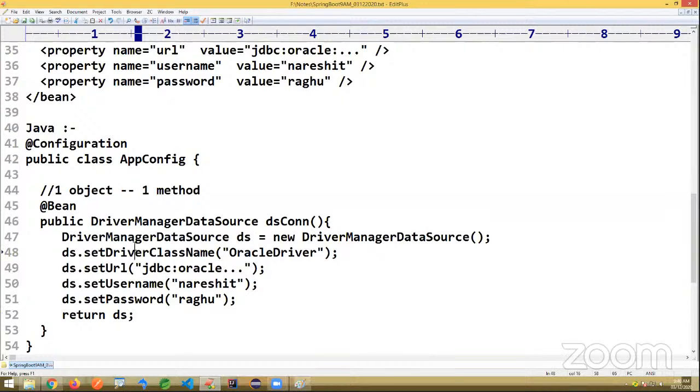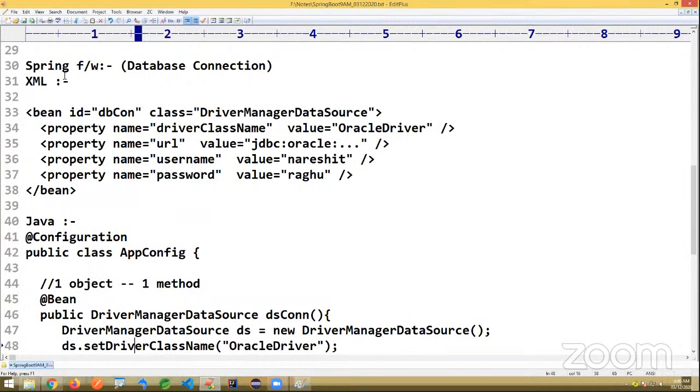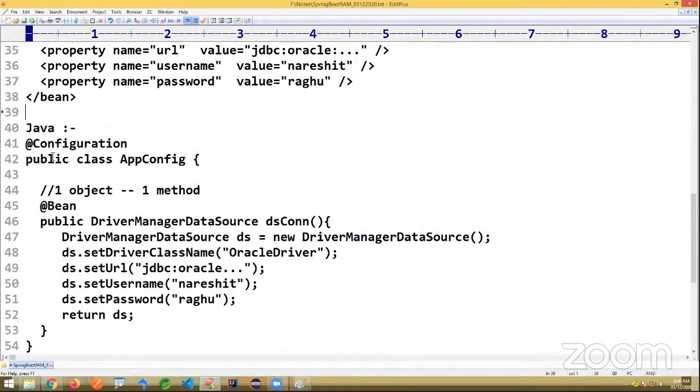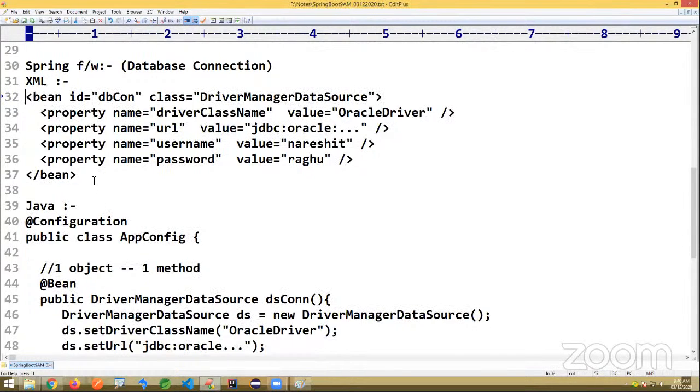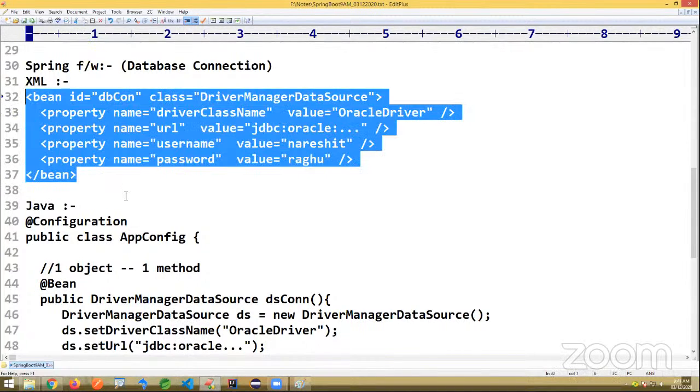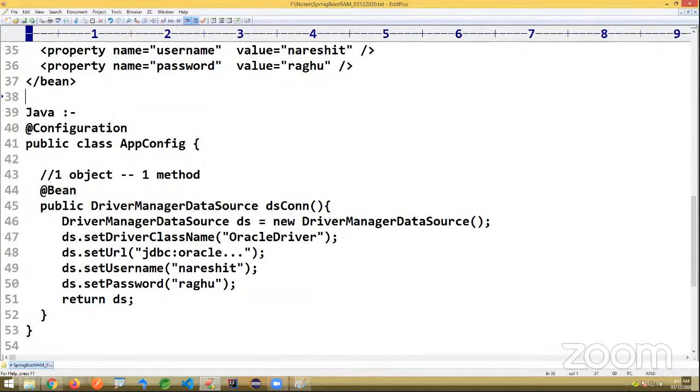This is some sample code I'm just giving in case of Spring Java configuration or Spring XML configuration. Java configuration is faster compared to XML configuration, but initially Spring started with XML configuration only. Nowadays, even some maintenance applications are working with XML configuration only, but latest applications are working with Java configurations because this is faster. Even one more is there, annotation configuration, that I'll show later.